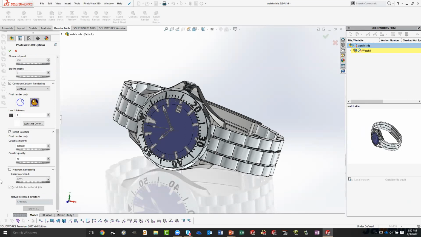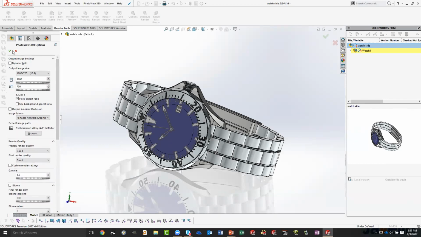The network rendering in PhotoView 360, if you've never tried it, is also great. Now, some differences between network rendering and Visualize Boost. Network rendering renders on your machine, but pulls resources from your network, and it can be used as of 2017. It can be used with still frame rendering or video rendering, and there's no license required with it. It's free, so you can just install the network rendering client on as many computers as you want on your network, and you can pull and use those resources. So that's really handy for getting renders done quickly.